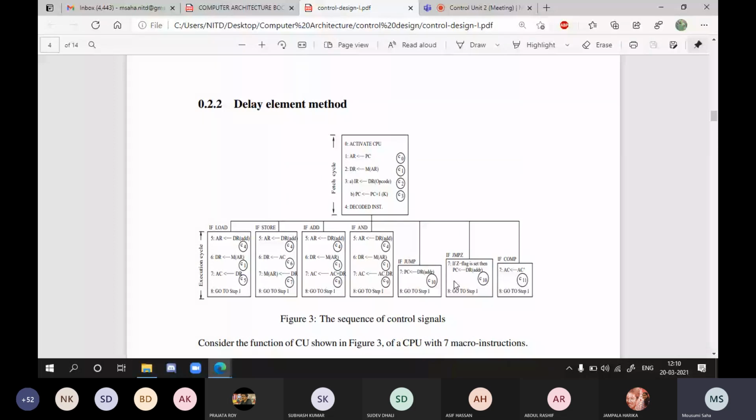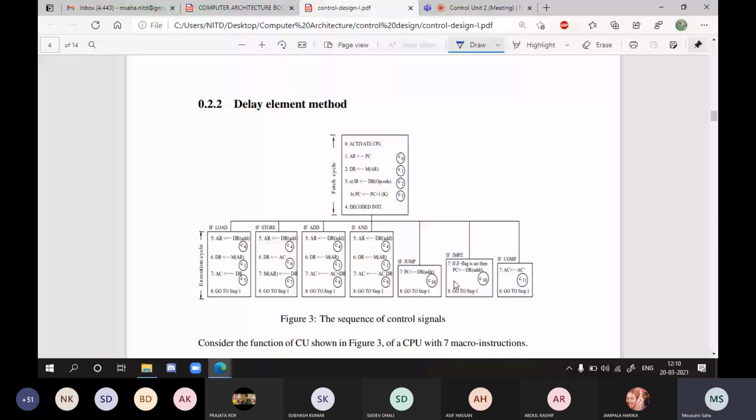Now suppose we have a load instruction. You already know that load means data moves from memory to the processor. So where will it be loaded? Into the accumulator, isn't it? For load or store, we normally use the internal register of the processor, that is the accumulator. So load means loading into the accumulator from an address of your memory, and store means the content of the accumulator will be stored for future use into a memory address.